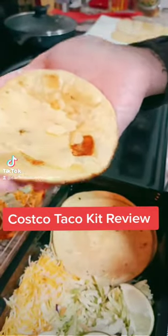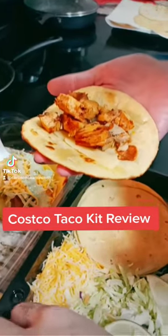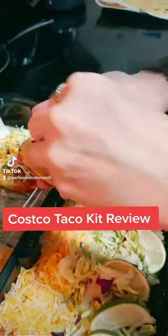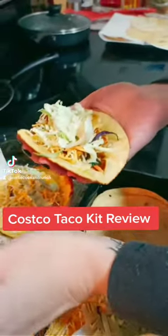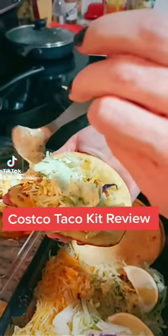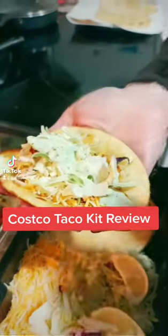Alright, so we are cheese people. So I actually cooked these with some pepper jack. So we're going to put some of our chorizo loaded up, and then we're going to put some of our cheese, because we want the cheese to be melted actually, some of our slaw, some of our cilantro crema. We may need to add sour cream, maybe salsa, but let's try this. Oh wait — lime. Can't forget a good squeeze of lime.